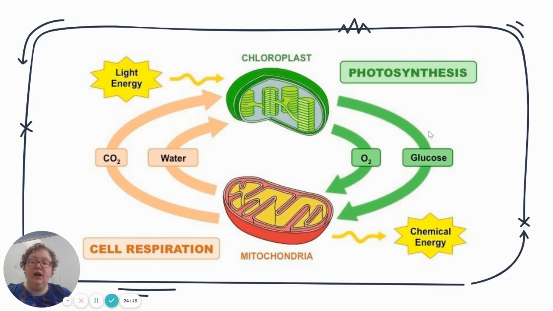These two things, glucose and oxygen, are going to go into the mitochondria. The mitochondria is going to use those two things to make energy. This chemical energy is what organisms use, right? And it's going to produce water and carbon dioxide. And then the cycle can go over again, right? That water and carbon dioxide is used for photosynthesis, the glucose and oxygen used for cellular respiration. If you can remember one equation, you can remember the other equation, right? You just need to know which is which, what goes into one process, what comes out of another process.